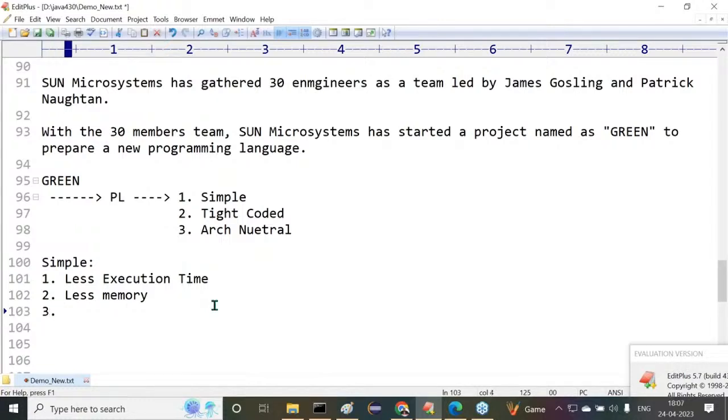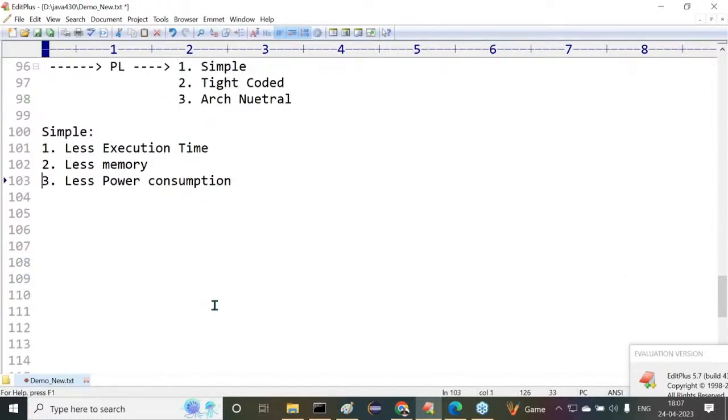And the third one is a funny thing. Even I myself initially didn't believe that, but after getting information from Sun Microsystems documentation, I came to know that okay, this is also a valid reason. What they have given there: less power consumption. I thought, what is the relation between programming language and power consumption? But they had given some kind of reason. We have to understand clearly what the reason was. Right, sir. Anyway, I'll talk about it clearly. Let's come to this one. What is this first one now? Less execution time. What's the impact of this less execution time? Simple example, guys. All of you observe carefully. Very simple point.